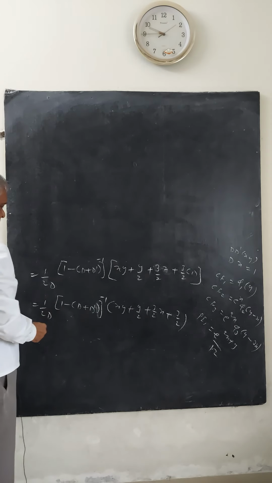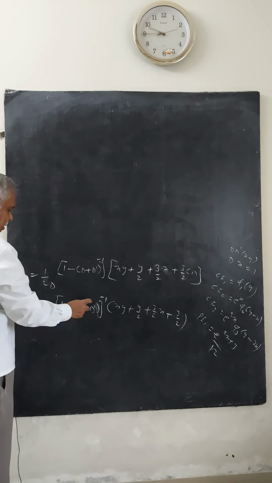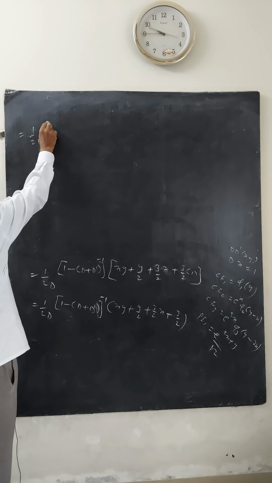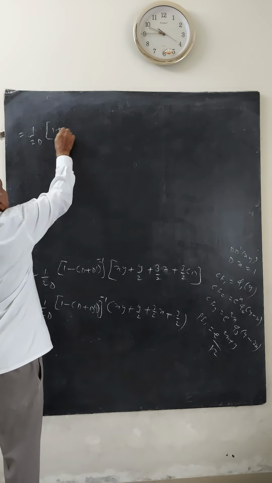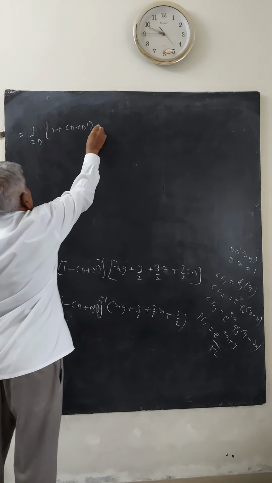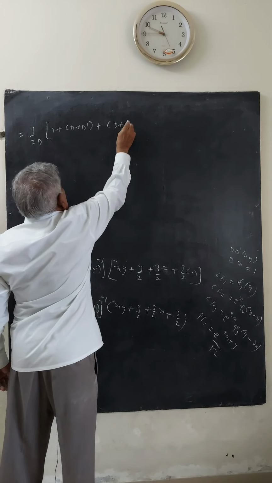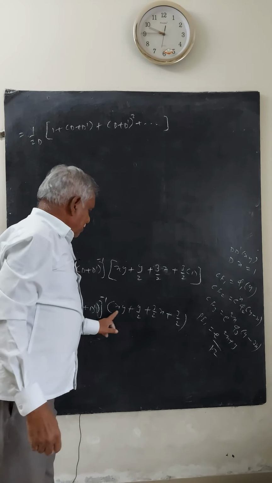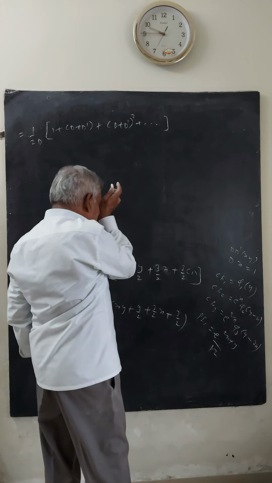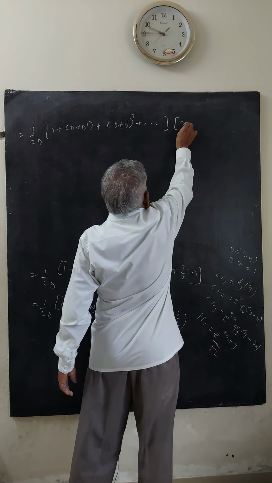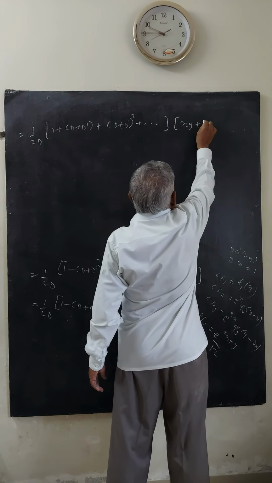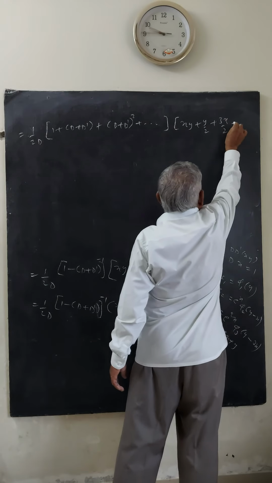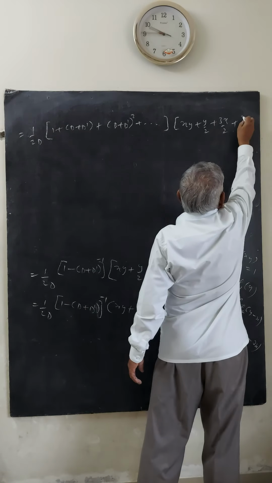Now let us expand this. Same (1 - x) whole power minus 1. You consider this to be x, 1 plus x square plus x cube. 1 by 2D of (1 plus D dash) square plus the maximum square enough. This is only maximum 2 times only coming, not square times coming, xy only coming. Therefore, xy plus y by 2 plus 3x by 2 plus 3 by 2.